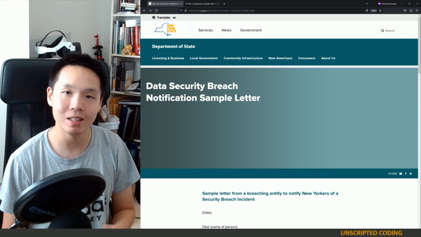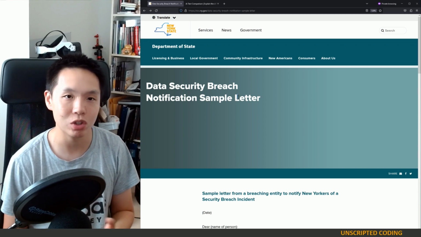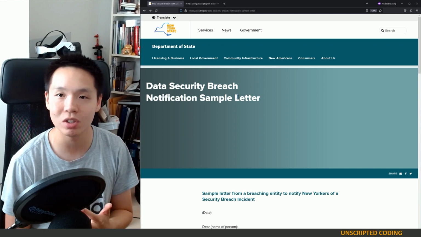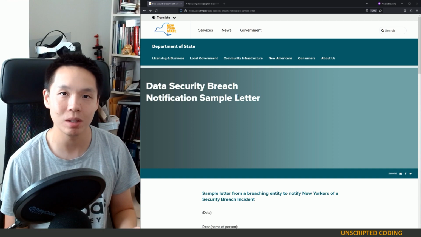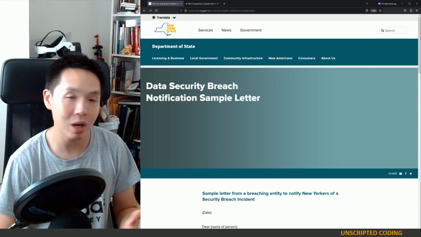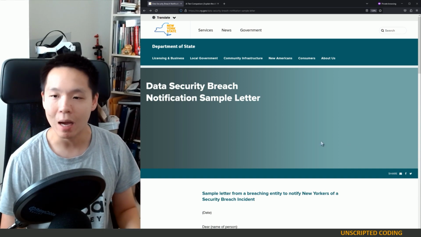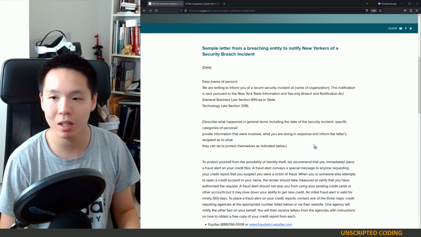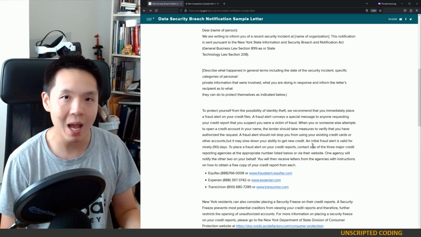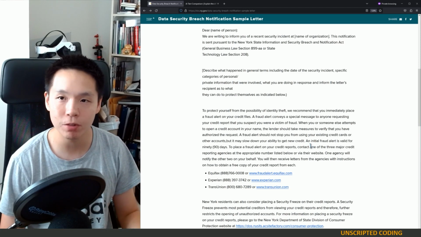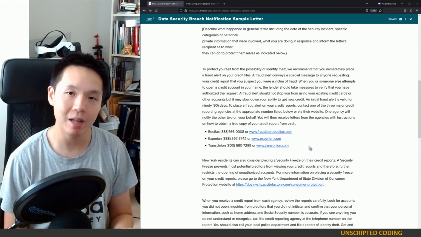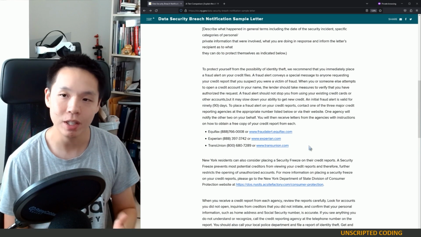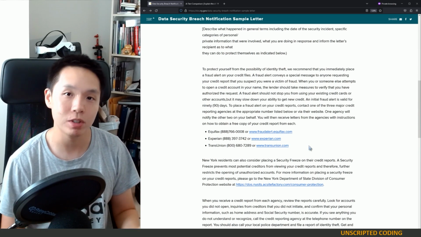And what this means is it's the letter that you send out to customers, clients, users if there is a security breach with your application or at your business in general. The purpose of this is to warn them: your information might be out there, what happened, how many people were affected. Also, depending on the state and country, you may be required to offer different things.